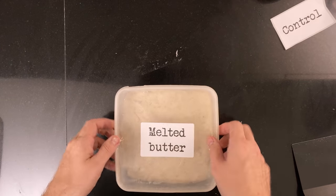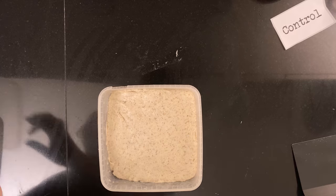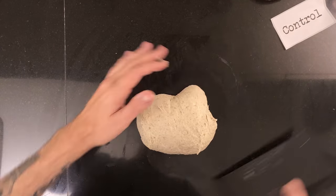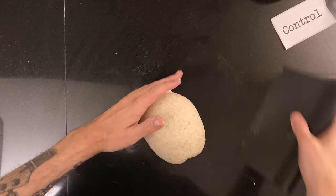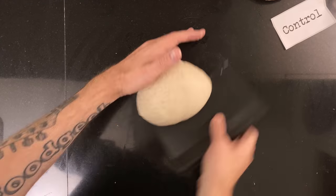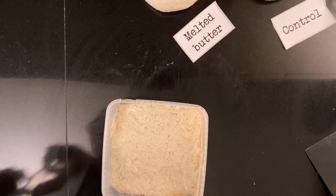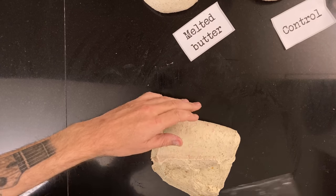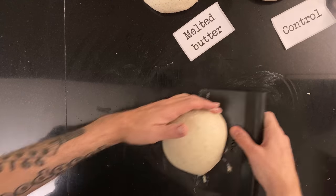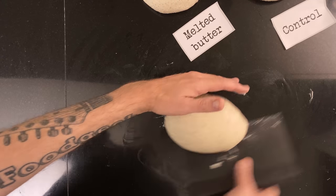Then the melted butter dough. It's a great looking dough. It's really holding together. Then the kneaded butter. While it looked very ragged when I put it down for the rise, it's now really nicely developed.